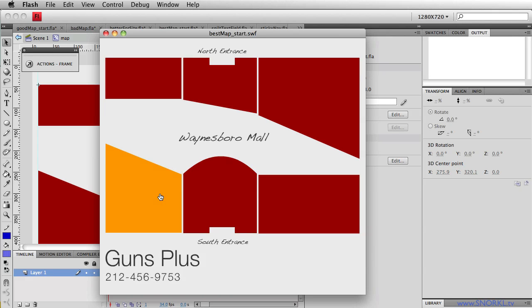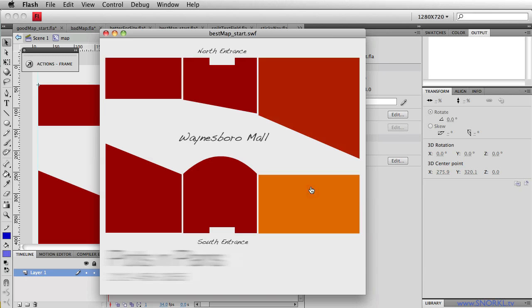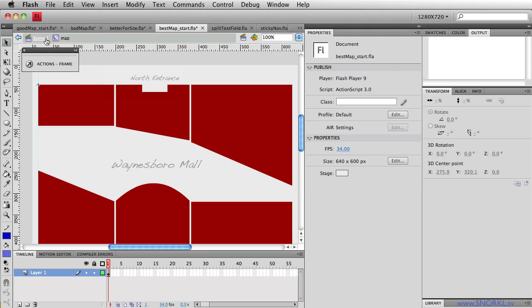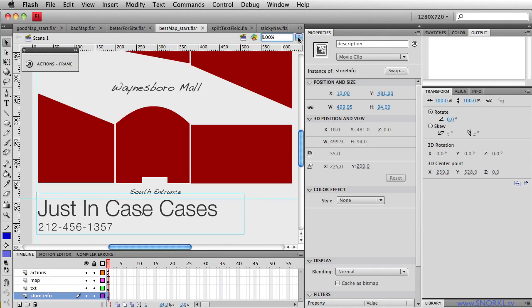We're going to roll over objects and they're going to tween their colors, and also we're going to have our descriptive text still move. But when I did part one of this interactive map, I did point out that there was one thing I wasn't so happy about, and that was this. If I go back to scene one here, the descriptive text that I'm using, let me just zoom out a little bit here. Look at this trick, 75%.